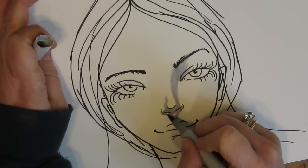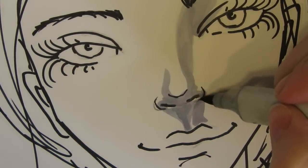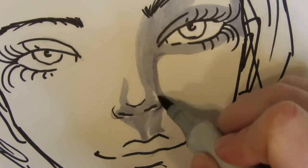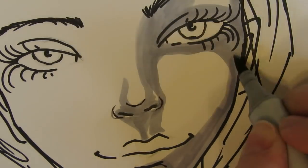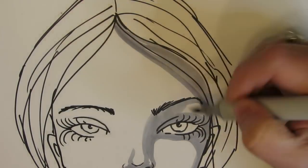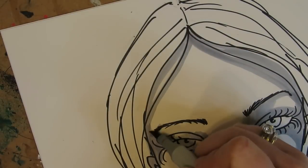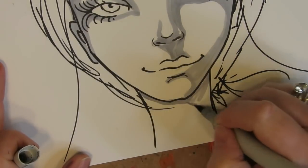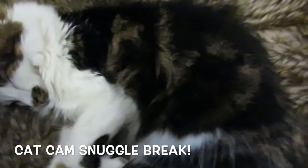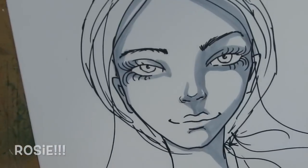And then we are diving into the shading. I'm taking a mid-tone Copic marker — I think this is a C5 — and just sketching in some highlighted areas in a mid-tone to get started. You can always start lighter if this is too scary, but I'm not scared. I love me some dramatic shading and I'm diving right in. Just pause the video if I'm going too fast and copy what I'm doing. And if you get a little overwhelmed, don't worry, because it's time for a little cat break — just a few seconds of snuggles just makes life okay. And then we're back.